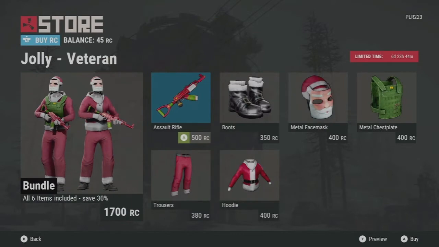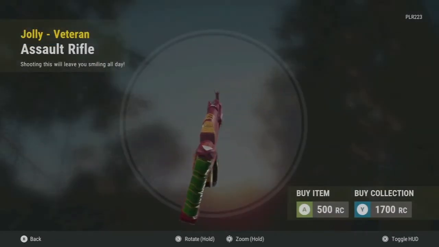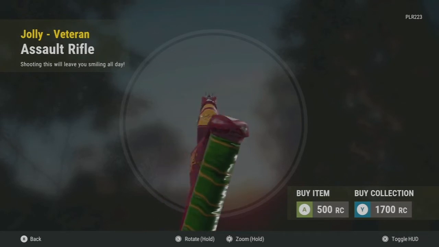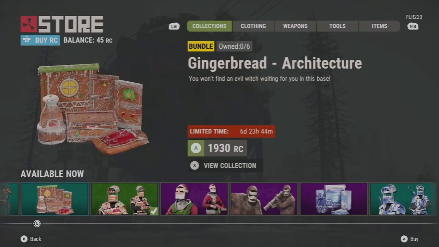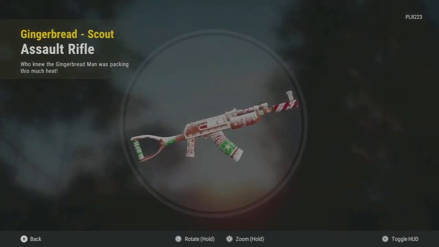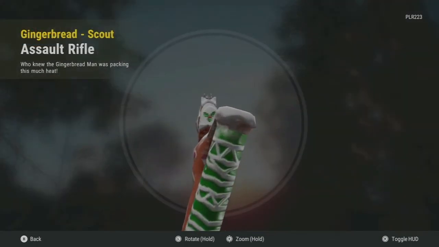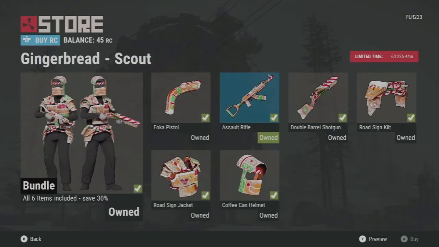Previously, I did say this AK looked like it was pretty sick because of the contrast between the sights, you know, the red and the white. But in all actuality, having it in game, I don't think it was that big of a deal. I think that the gingerbread AK is probably just as good, if not better, because the front sight is white, and that's really the one that's the kind of the focus in this game. So yeah, I don't know.